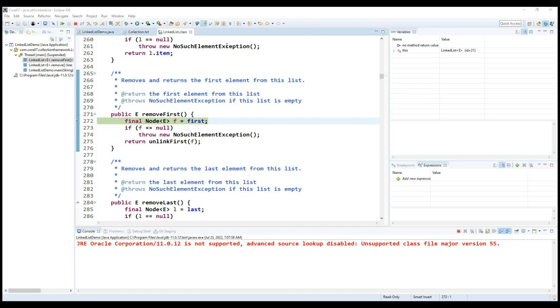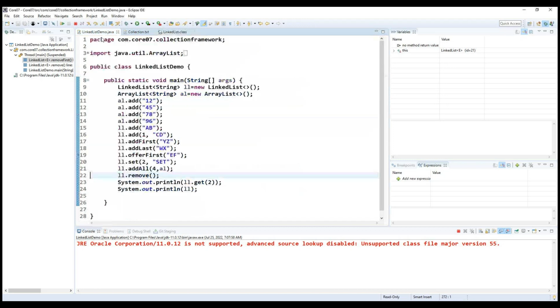So far, how many nodes do we have? You can see first, second, third, fourth, fifth, sixth, seventh, eighth, ninth. Around 9 objects have been inserted into this linked list.